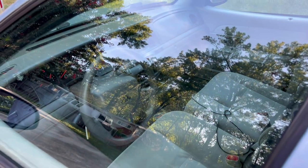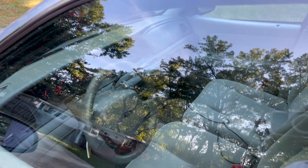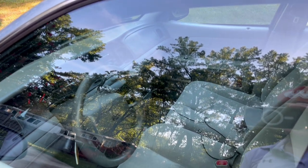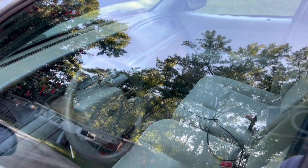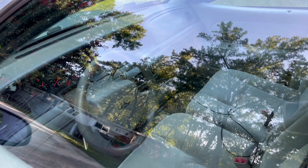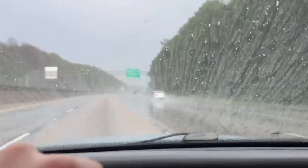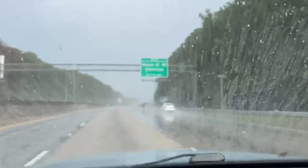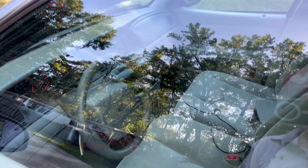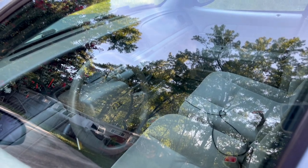It's always a good idea to do all your glass — typically do the front windshield if nothing else, but the side glass you can benefit from as well for visibility purposes during rain. I'll leave a link to another video showing how to do it on the front windshield, and at the end of this one I'm going to show the water behavior. I was driving around with some rain the other day after coating the front windshield and got to see how nice it is — you barely even have to use your wipers.